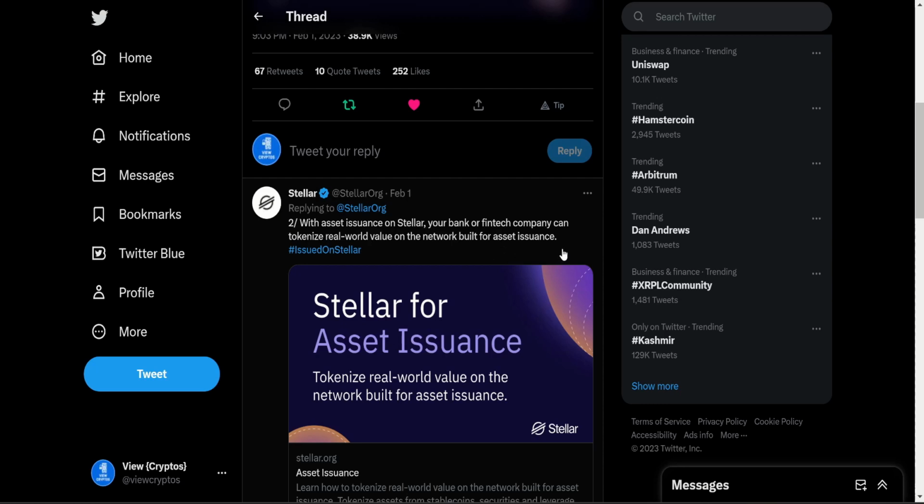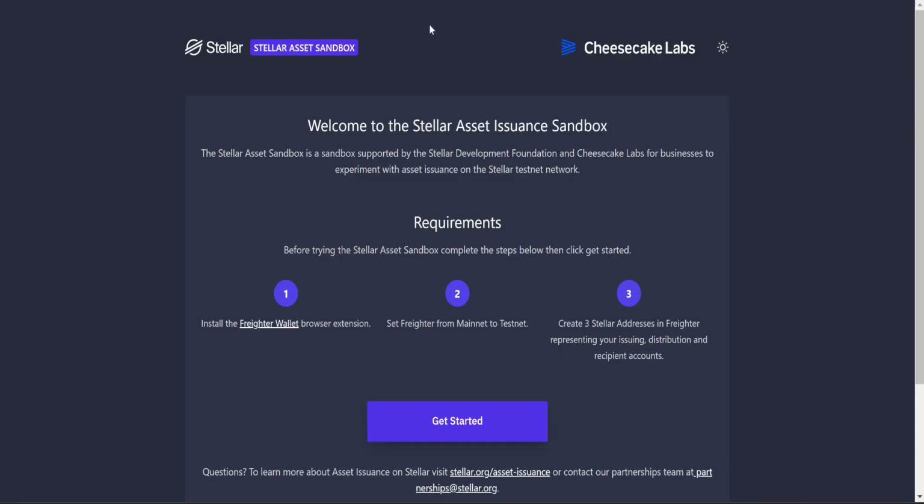So guys, without any coding skills, now you're going to be able to actually issue assets on the Stellar network, and this is the Stellar Asset Sandbox.